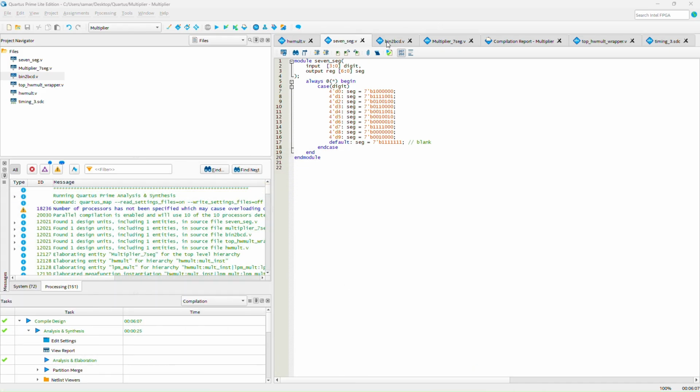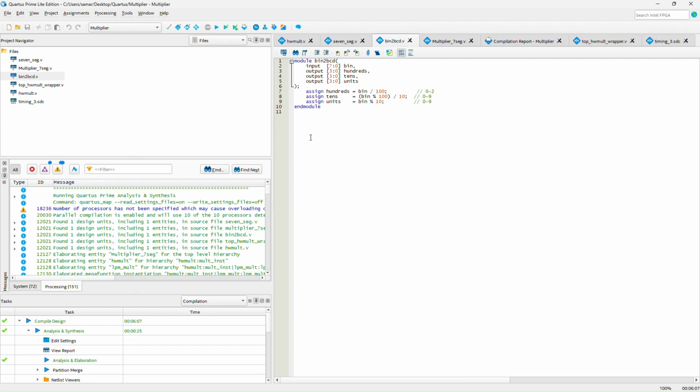Let me go ahead to the next part. Having done that, you'll be multiplying 4 bits by 4 bits. The maximum value you could get from 4 bits is 15. So if you calculate 15 into 15, that is 225. So the maximum value that you could get is 225. So there is a hundreds, tens and units place that you'll have to extract. This is what this block does.